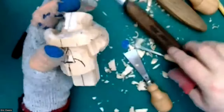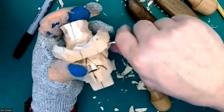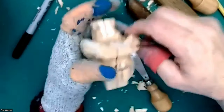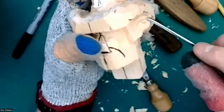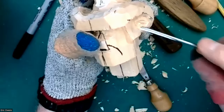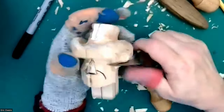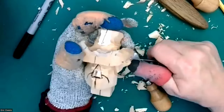And then I want to take that small gouge I got again and give it some wrinkles along the top of the ear. Just one little piece right under that top part of the ear, you've got a fold right in there. So all I did was carve that fold out. Put as many as you want to in there. It's up to you, it's your ear. His ear, you're carving it.